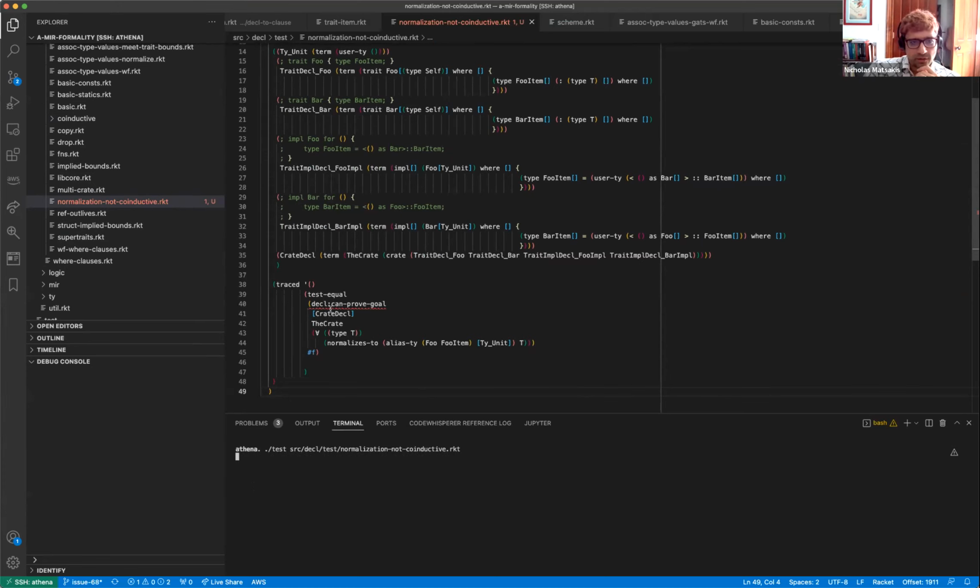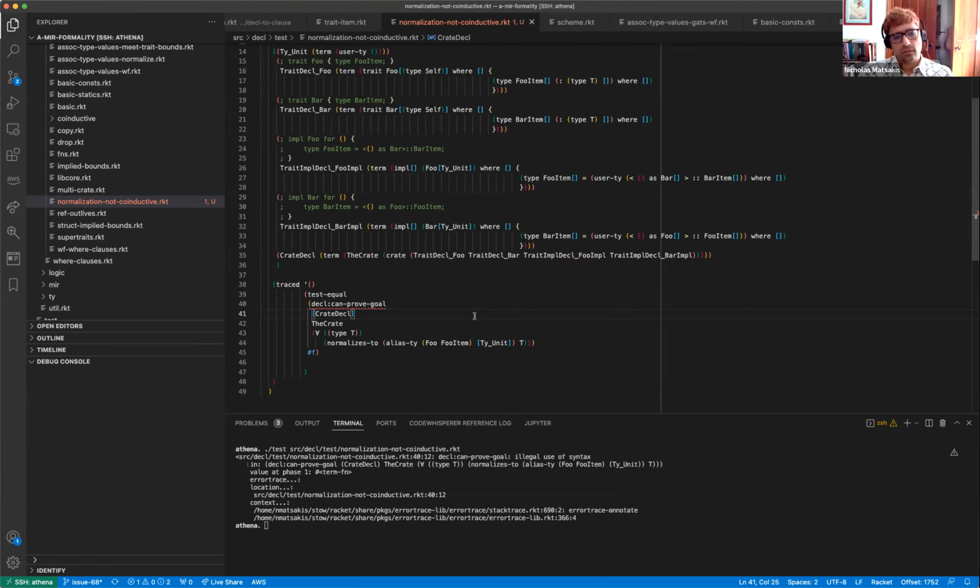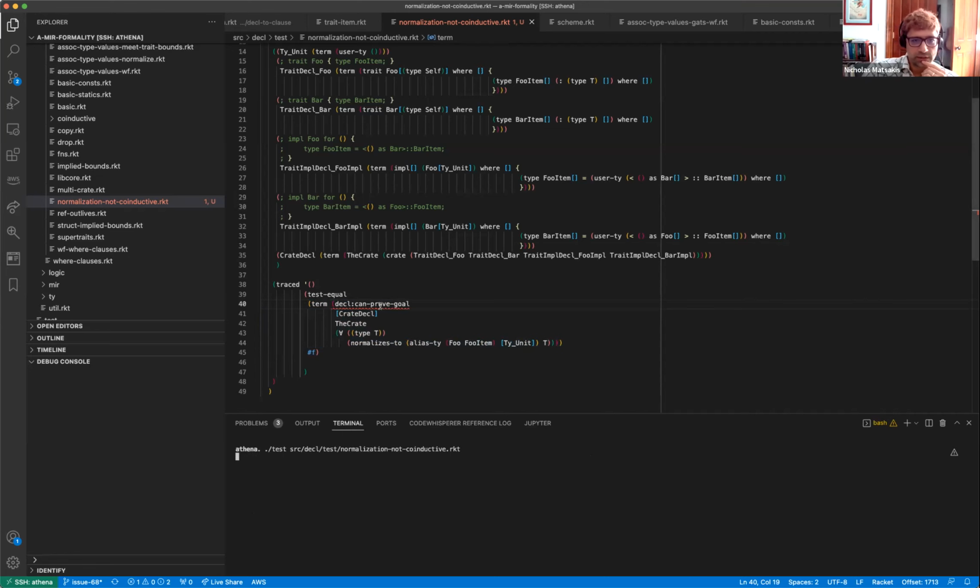I think we could probably also run a test instead of making it a for all. We could just put some specific type in there too. But illegal use of syntax, yes, okay. This needs to be in a term because that's a meta function.